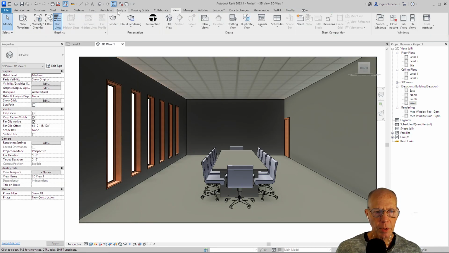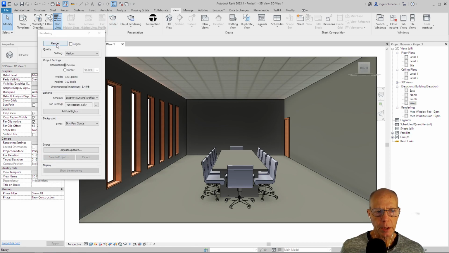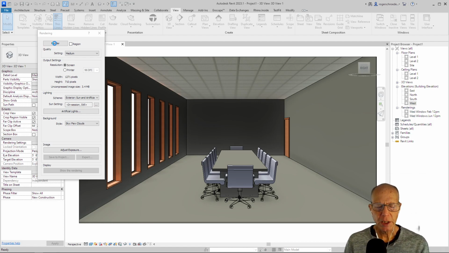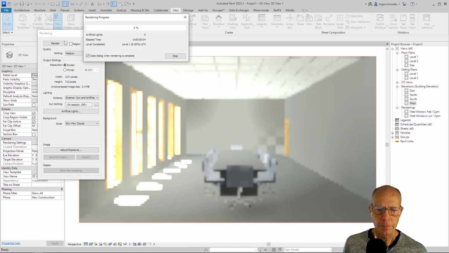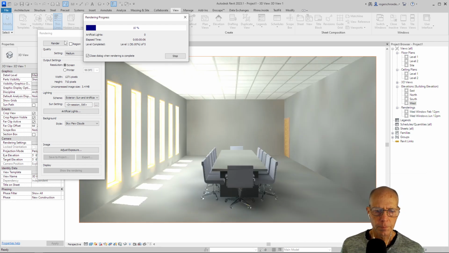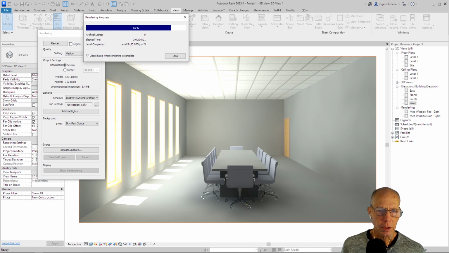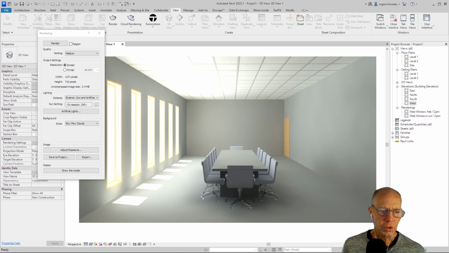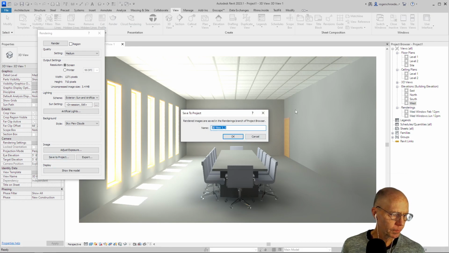Okay, so now we're ready to start rendering again. So the last thing we saved was a June rendering, so we can do it again. And we'll just designate it as the tall windows this time. So I'll hit pause so you don't have to wait for it to render. Actually, it might have happened so quickly I won't need to. So I'm going to go ahead then and save this in a second here as a saved project as tall.